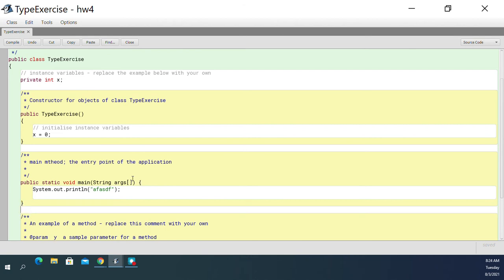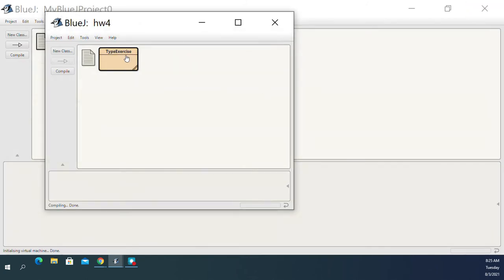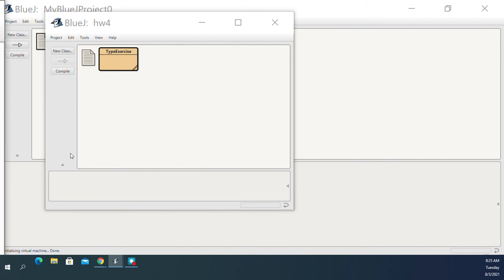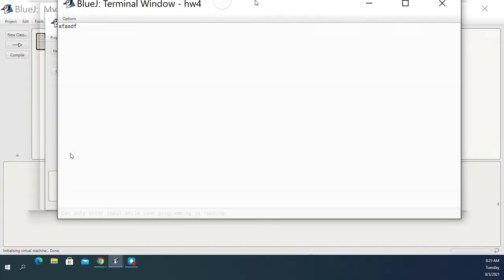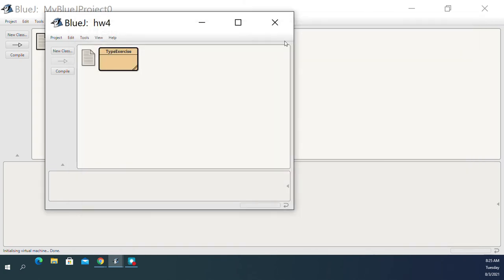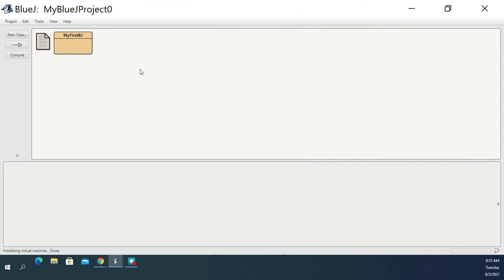Save it, compile it, and then right click on the project and run it. Now you got some output to the console, so this is what you put. So it's working, and you can start working next. Now double click on it, so you get back to the program.